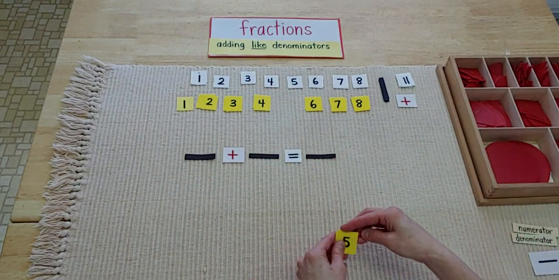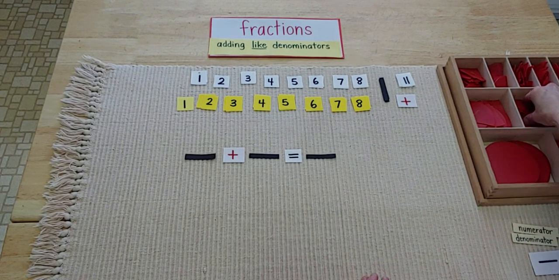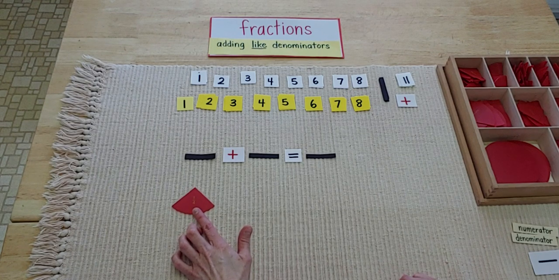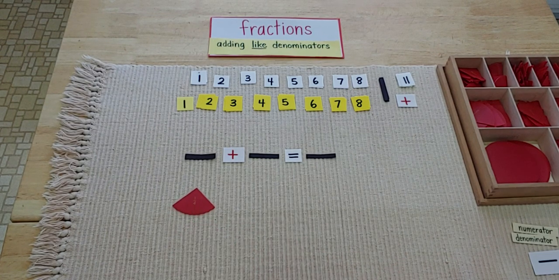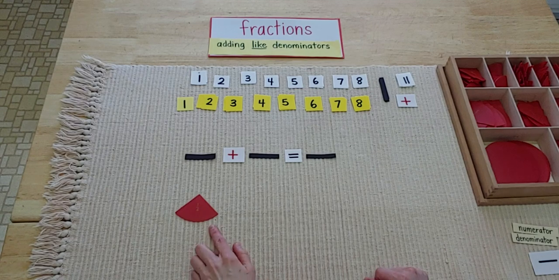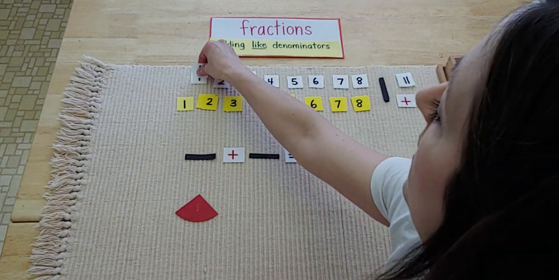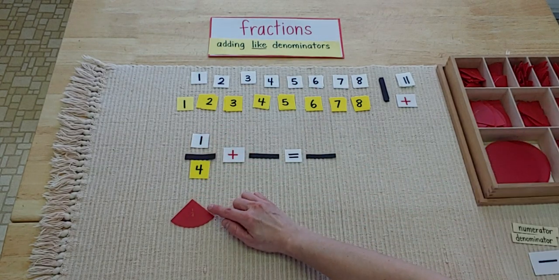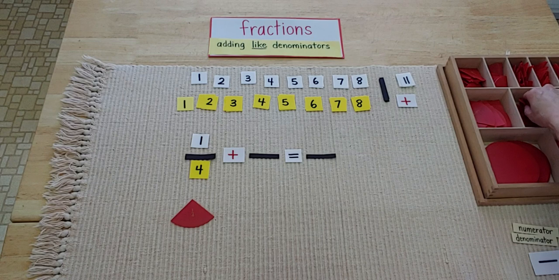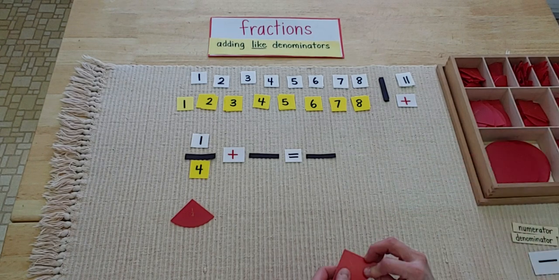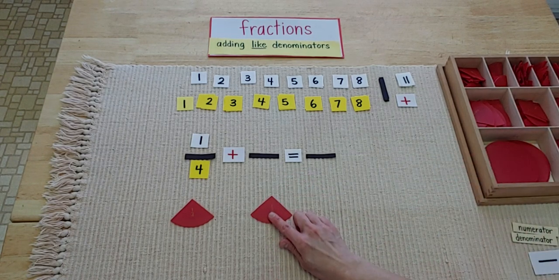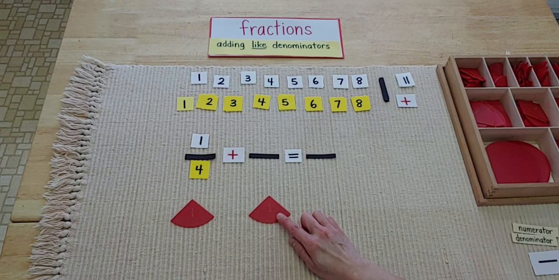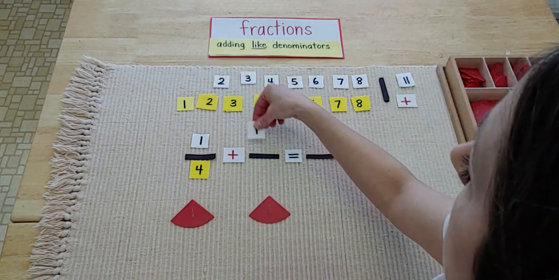Okay. How about we try the fourths family? I have one fourth slice of cake. We've had a lot of birthdays in our class, so that's why I thought of cake. One fourth. It's from the fourths family. Now I'm going to have just one more piece of cake. I don't normally eat a lot of cake. It's too sugary for me, but this cake is extra tasty. One fourth.